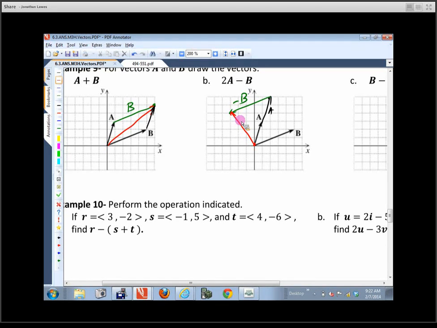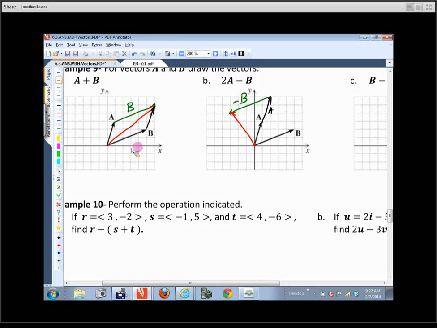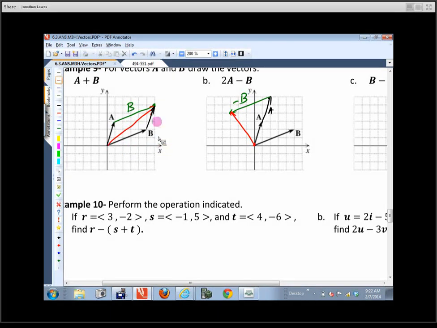Okay, if I said, what is the answer to each one of these? On a graph, what would we need to do? You'd have to count, right? So we'd have to go 1, 2, 3, 4, 5, 6, and up 1, 2, 3, 4, 5. So the answer on this one would be 6, 5. The answer on this one would be back 3 and up 4, so that would be negative 3, 4. Okay? Any questions?